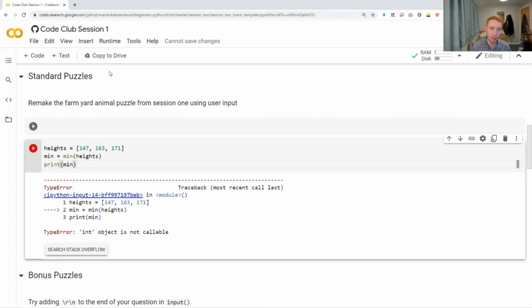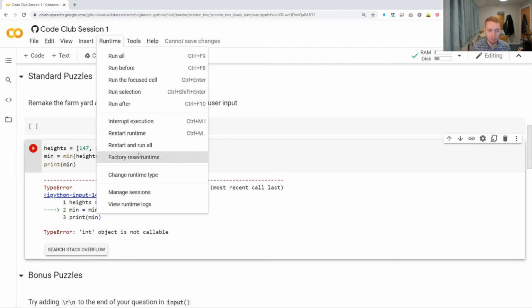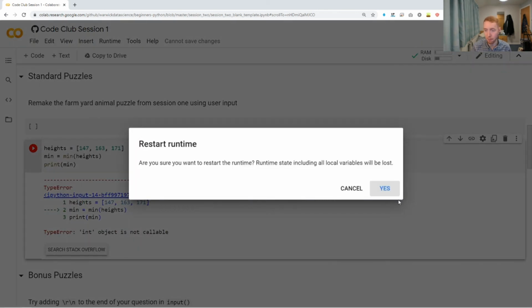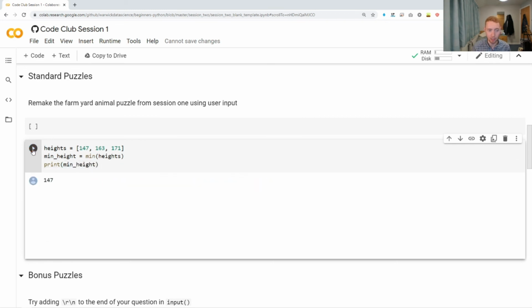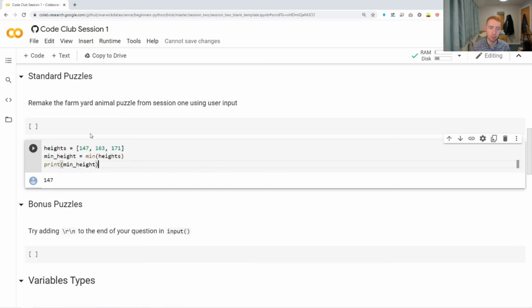And so if we do something like this, we can get everything back to normal by going to runtime and clicking Restart runtime. That's basically turning the processor we're using for Colab off and on, so everything's back to normal. And now we could rename it as min height. And now if we print this out, we can keep running it to our heart's content, and it's never going to give an issue. So just be wary. If you see something like this coming up, you're going to restart things and figure out which variable you've used that is also the name of a built-in function that you've overwritten.